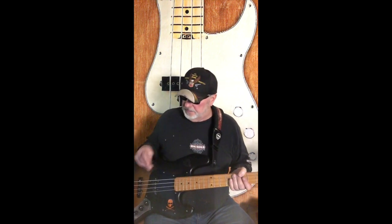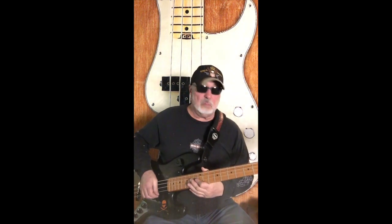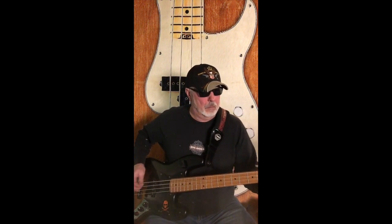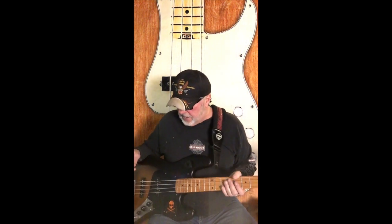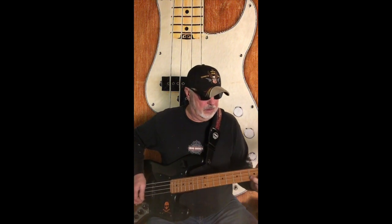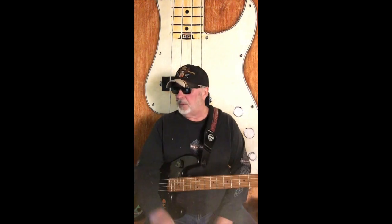Here's the back — it's nice. I was blown away by the tone because it sounds like an active bass. It's got plenty of high end, but it's lacking a little in the bass frequencies. I just crank the bass up on my amp or use the bass boost — so I'm not too worried about it.